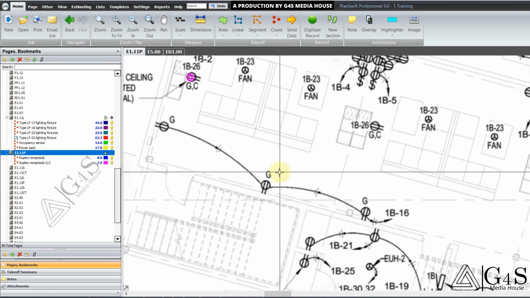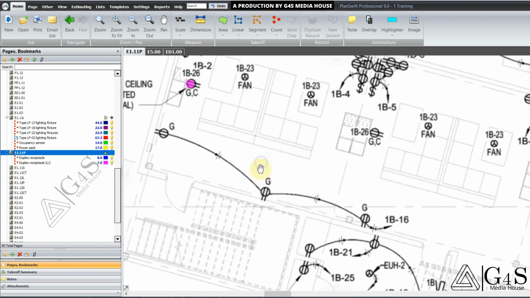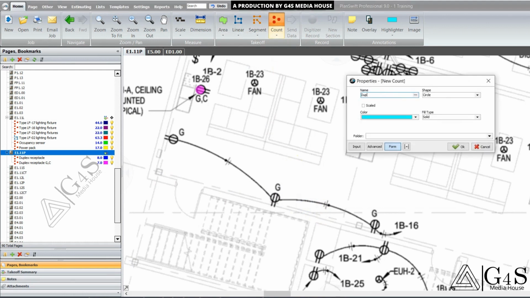Now there are some other symbols with just one letter G. These are also different receptacles and not the simplex duplex receptacles. We will add G at the end of the name of this receptacle.